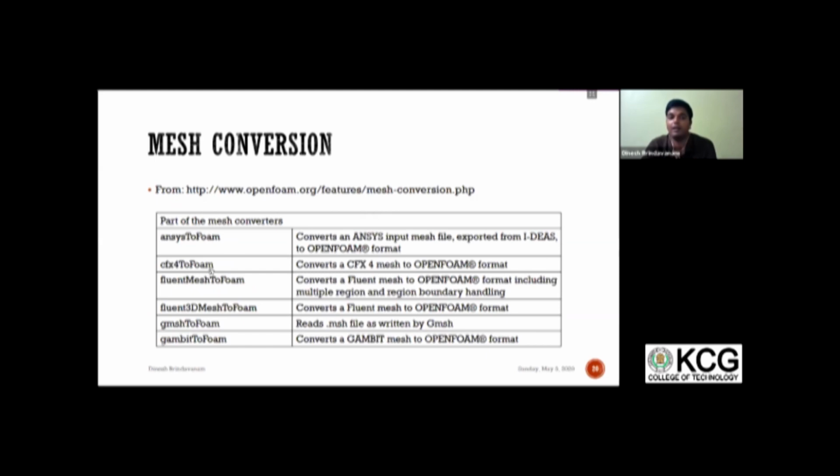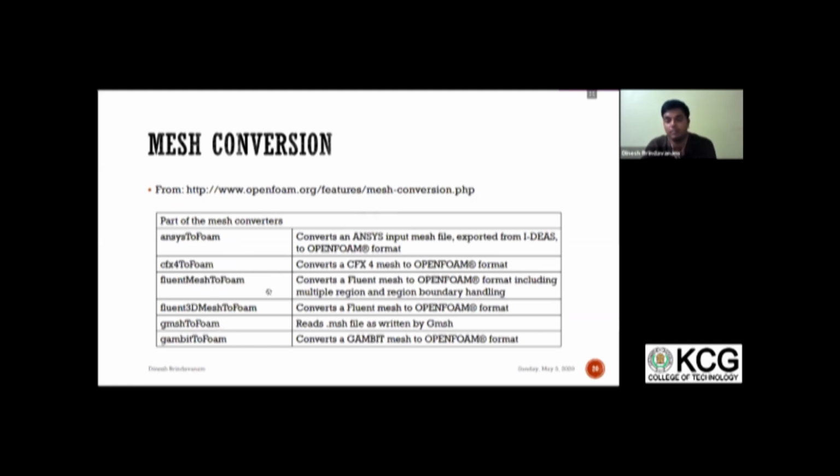And there are some other meshing tools also. If you ask me whether using only the inbuilt mesh tool is the only option to solve the CFD problem, I'll tell you it is not. You can use any meshing tool, basically ANSYS Fluent or something.